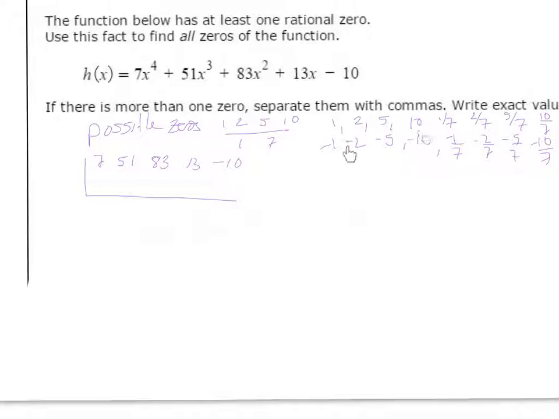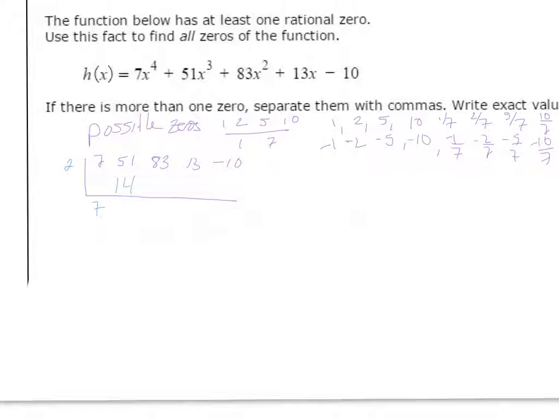I'm going to try one of these random numbers. I do know one trick I'll tell you guys: if the numbers inside of here add up to 0, then this number is going to work. If you add these up and you don't get 0, it's not going to work. These will not add to make 0, so it's not going to work. I'm not even going to try it. I'll try a 2. We'll see what's up with the 2. I have no idea if it's going to work or not.